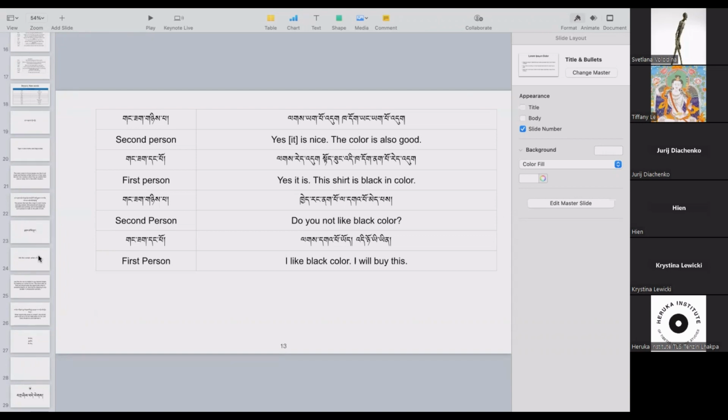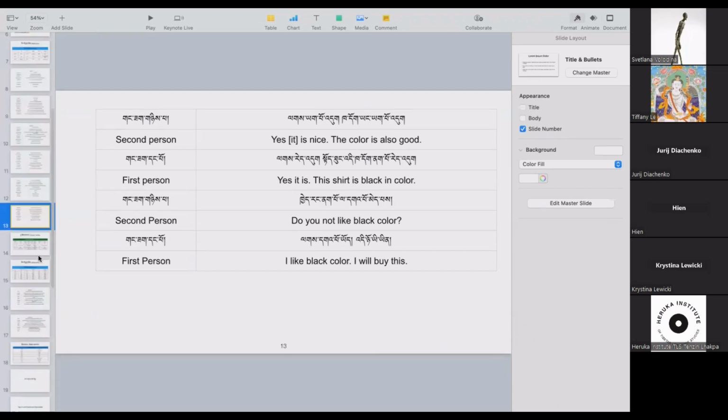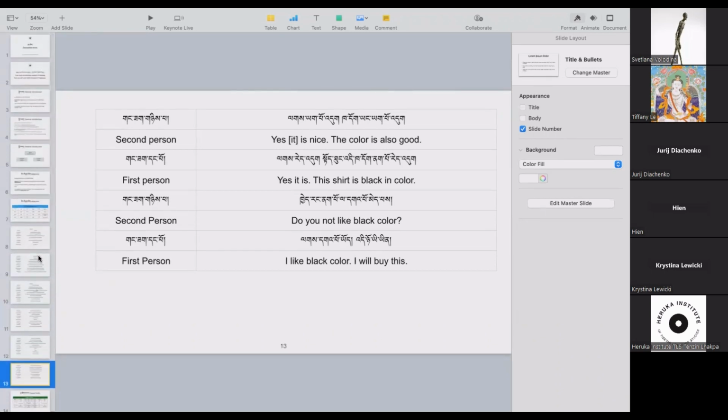So I'll see every one of you on Saturday, and assignments will be sent. So please read these dialogues, practice these dialogues. If you want someone to check your practice, just read it and send it to me, and I'll try to answer it as soon as possible.